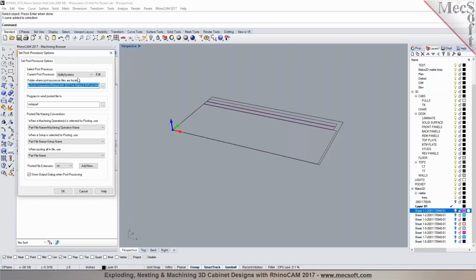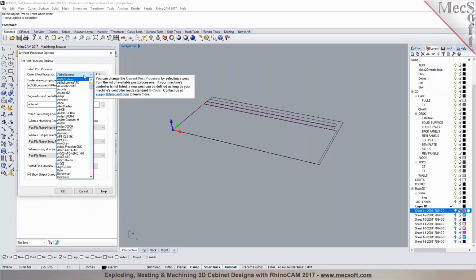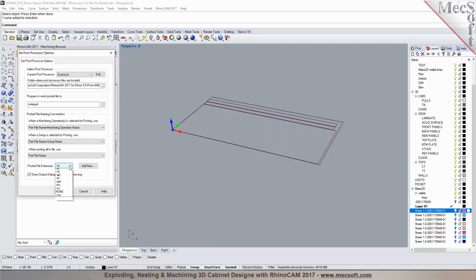Then the next step is to select the post processor. This would be the machine tool or machine controller you're working with. We currently have posts for over 225 different machines and controllers included, which covers a wide range of machine tools that are out there. We use the Osai inch right now. Okay, so we'll go down the list and make sure we select OSAI from the list. We have posts for inch and metric outputs, and we could choose the output extension to be NC or whatever is the preferred extension. It's NC, yes.